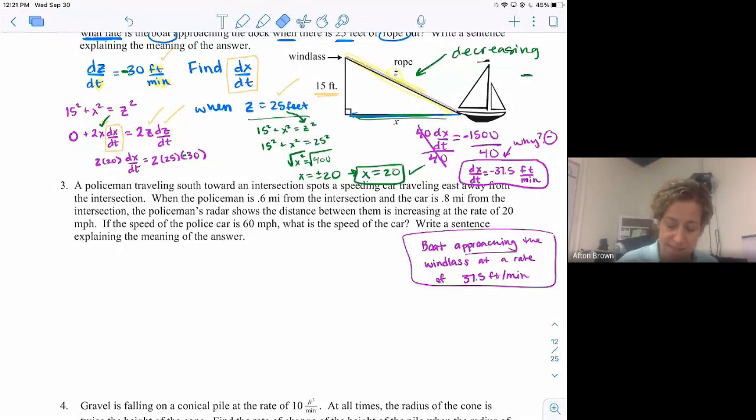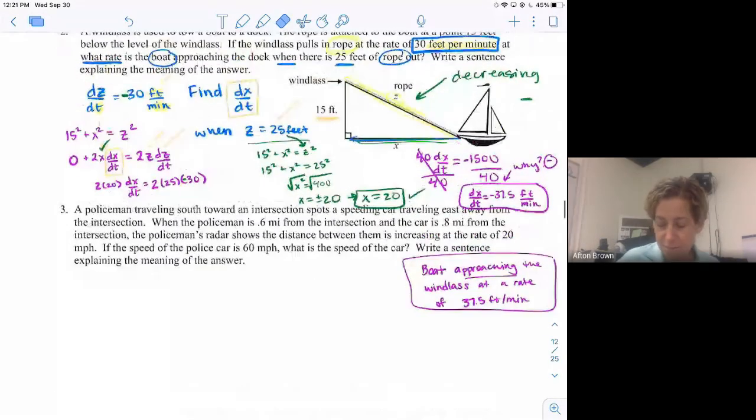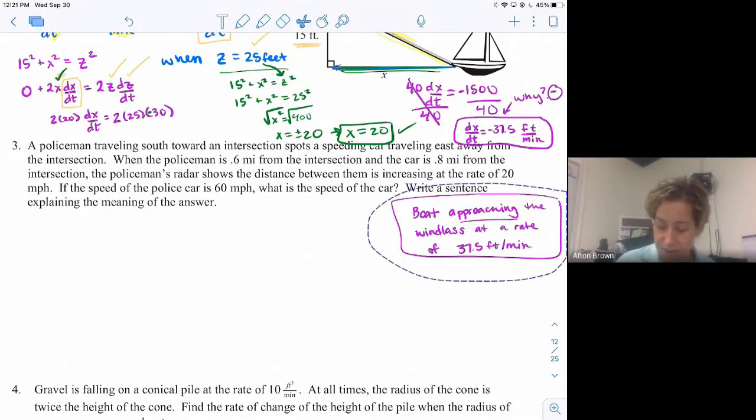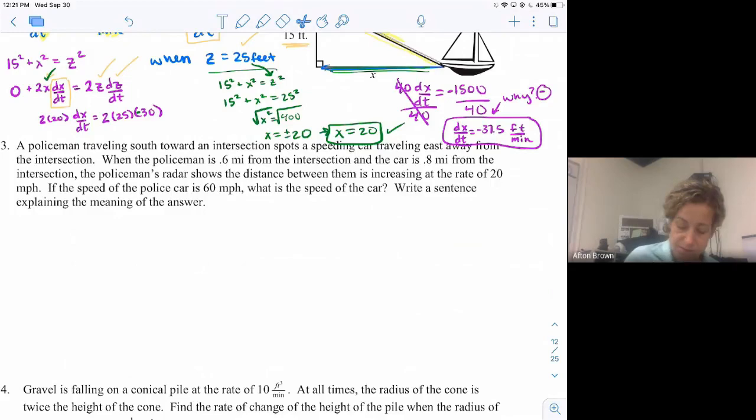Okay, take a second on 3. 3 is our last example we're going to do together today. It will take a second, but I'm going to give you about 1 or 2 minutes. Read that question, try to draw a picture, and see what information you can pull out from it. Okay, so I'm going to give you 2 minutes to get started on problem 3. I think the hardest part is drawing the picture and identifying the information. Let's see what we can come up with.